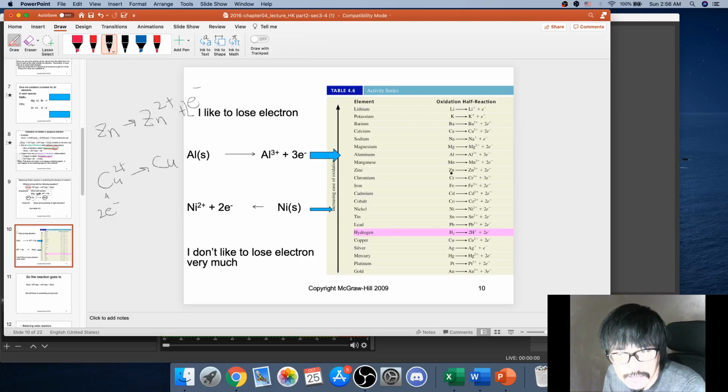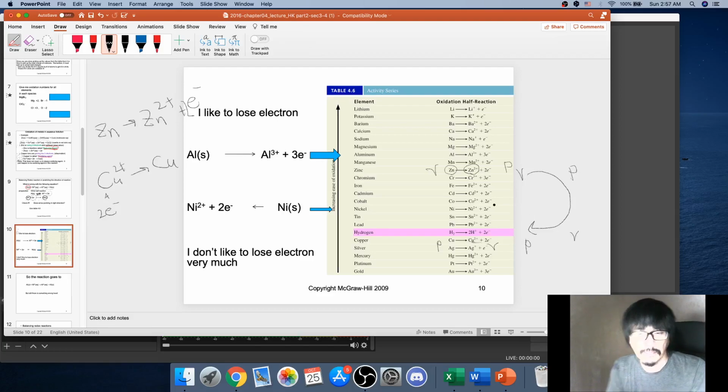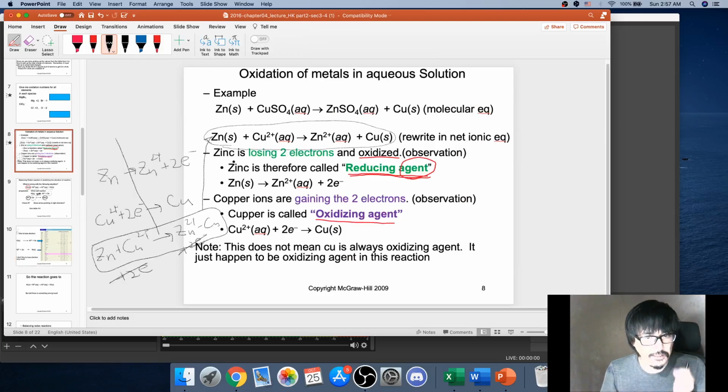So zinc right here, I start out with zinc as the reactant. Zinc 2 plus is a product, right? And then copper 2 plus is a reactant, and copper is a product. You see that? It's going this direction: reactant, product, reactant, product. It's a clockwise rotation. So that means this reaction happens automatically, which means that the arrow is pointing this way. That's what's going on.